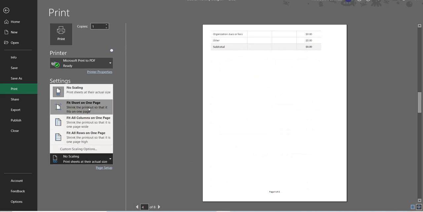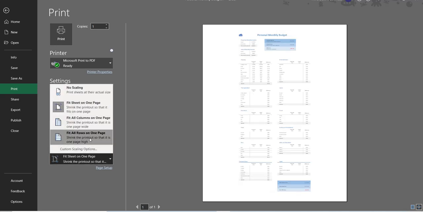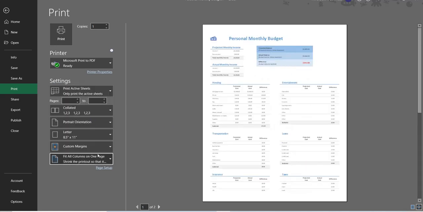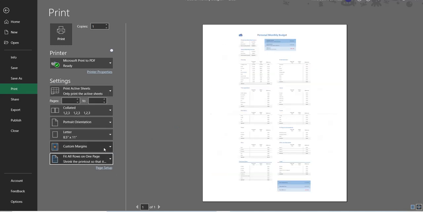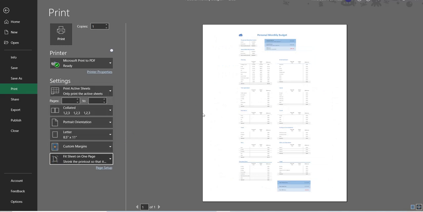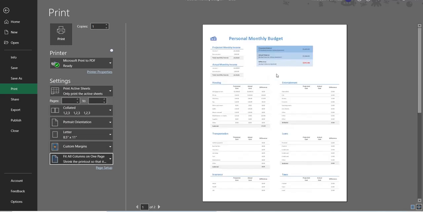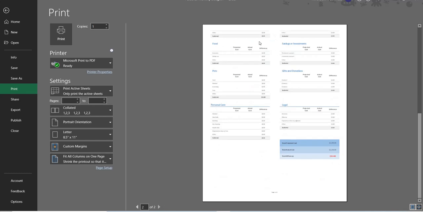So typically it's often best to fit all columns. Not on one page, sorry. Fit all columns. So this shows, though there's some that's cut off on the bottom, you can also adjust to show different things. That one's all the rows, but then these show different options as well that you have. Based on the type of chart or graph that you have, you can select what the better option will be for you.